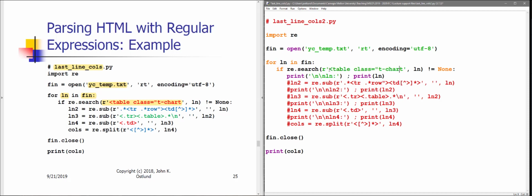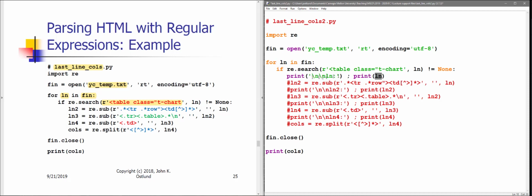All right, so we're looking for less than symbol, table space, CLASS equals double quote T dash chart. And if we find that, we are going to display the line.